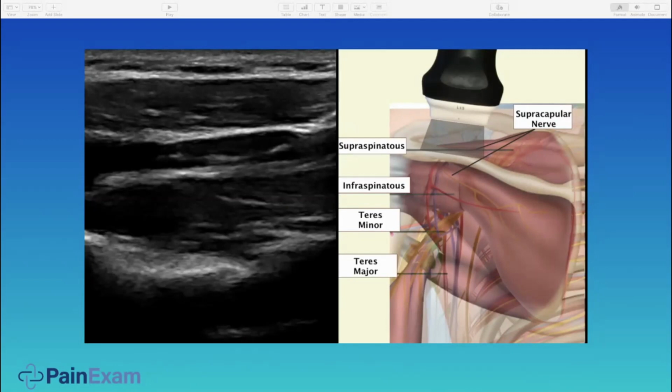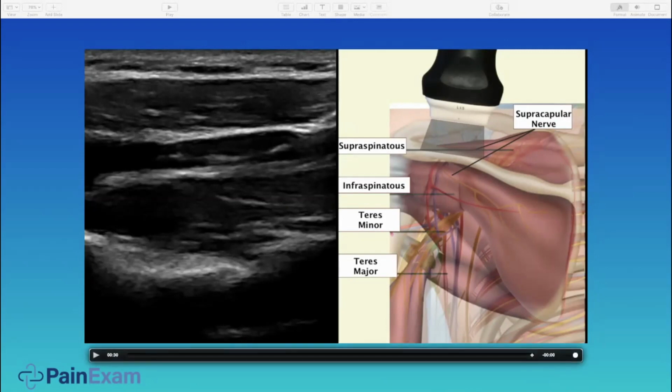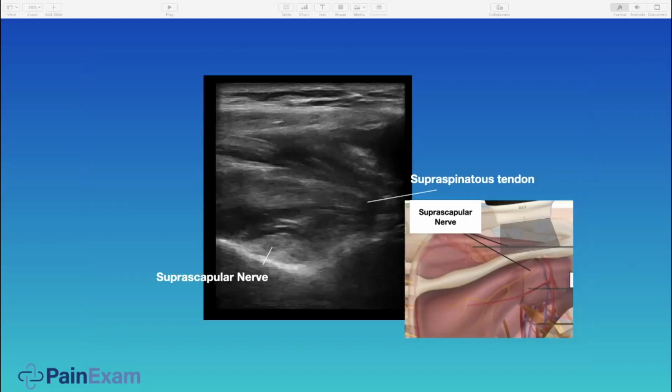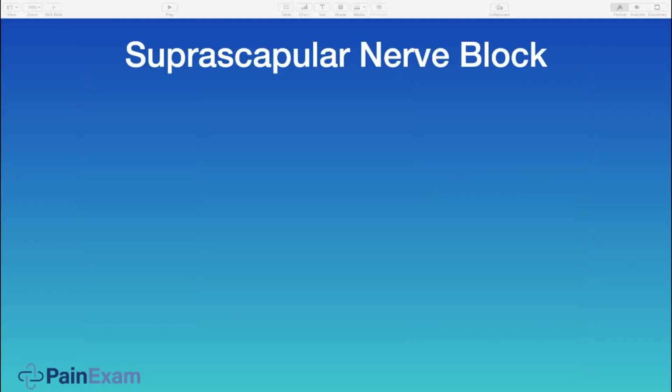Why is this? C5 and C6 become the suprascapular nerve, and they do not run to the hand or to the lower arm. I believe this is happening for one of two reasons. Either the local is tracking around to the axillary brachial plexus, which is probably the more likely reason, or maybe there's some sort of referral pattern, just like you get referred pain, or relief of the pain more centrally. I'm not sure, to be honest. Okay, once again, supraspinatus is tapering out to a tendon here, and you have the suprascapular nerve in that region.